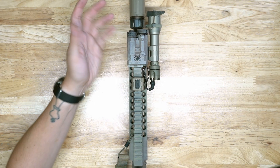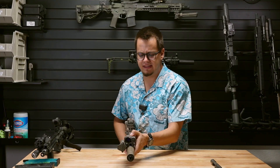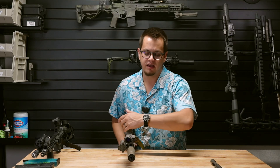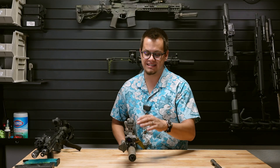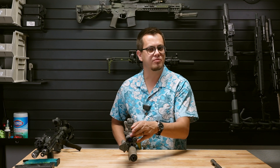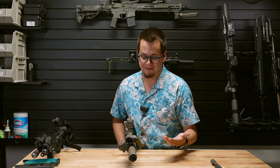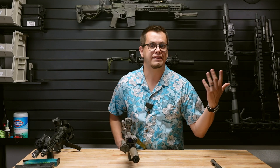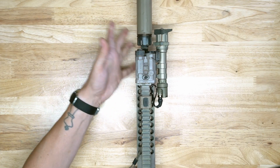The other thing I like about the Iris is that you get this divergence control. One of the top complaints I've heard is that the divergence doesn't get wide enough. On some level I understand that, but what I find hilarious is that this actually gets both narrower and wider than the Wilcox RAID XE's throw illuminator. It doesn't have a room illuminator like the RAID XE — which was one of my favorite features — but it's funny to hear guys say they wish it had a wider divergence range when it's literally a better range than a $3,000 laser.